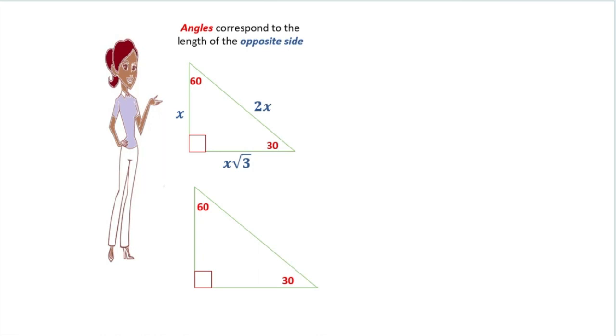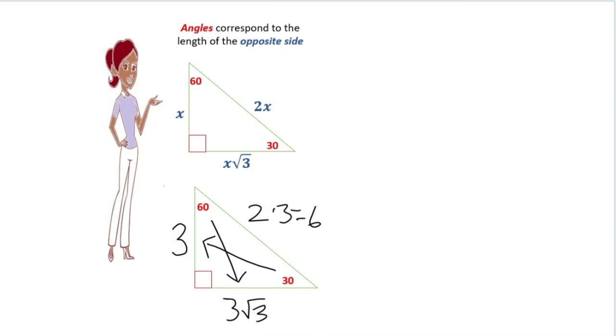If you have a value of x equal to 3, and that's the side opposite the 30-degree angle, we can determine that our hypotenuse is 6, because we're multiplying 2 times 3. So that's going to tell us that this is equal to 6. And then we just plug in our 3 where the x is for the 60-degree side, and we would get 3 square root 3. So all we're doing, once we know the 30-degree side, which is 3, is plugging in 3 wherever the x value is.